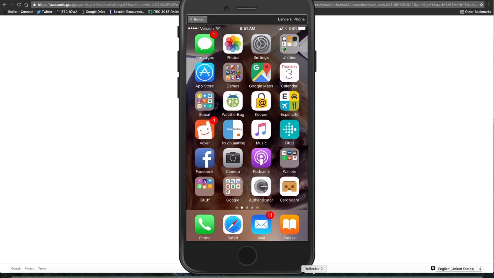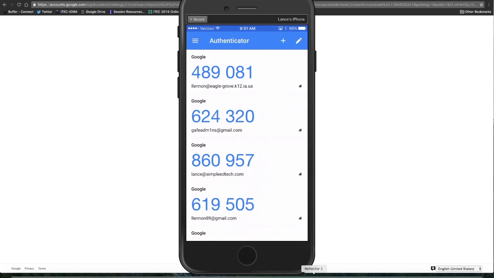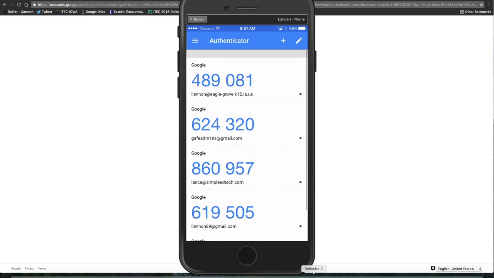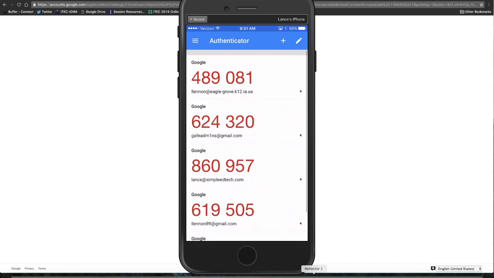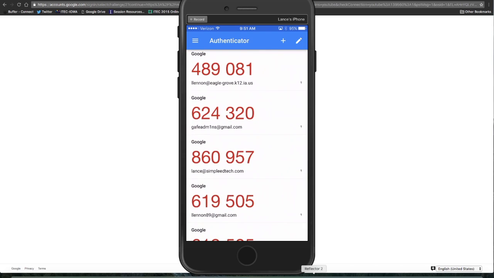So down at the bottom row, you'll see I have that Authenticator in the big G. I press that, and it opens it up. And then my codes for all the accounts that I have access to, it gives you an access code. And the codes are only good for about 60 seconds. Once those codes turn red, that means you have very little time. So I would go in, and now I could enter that 877029, but again, it's only good for 60 seconds. So I have to have my phone with me, but it's a very good way to do that.